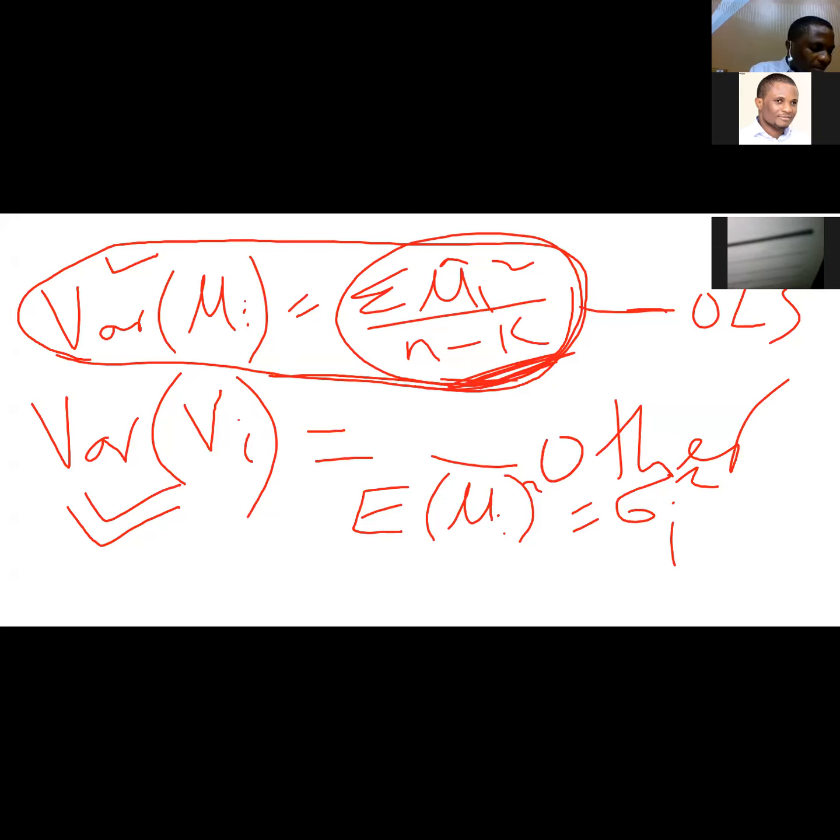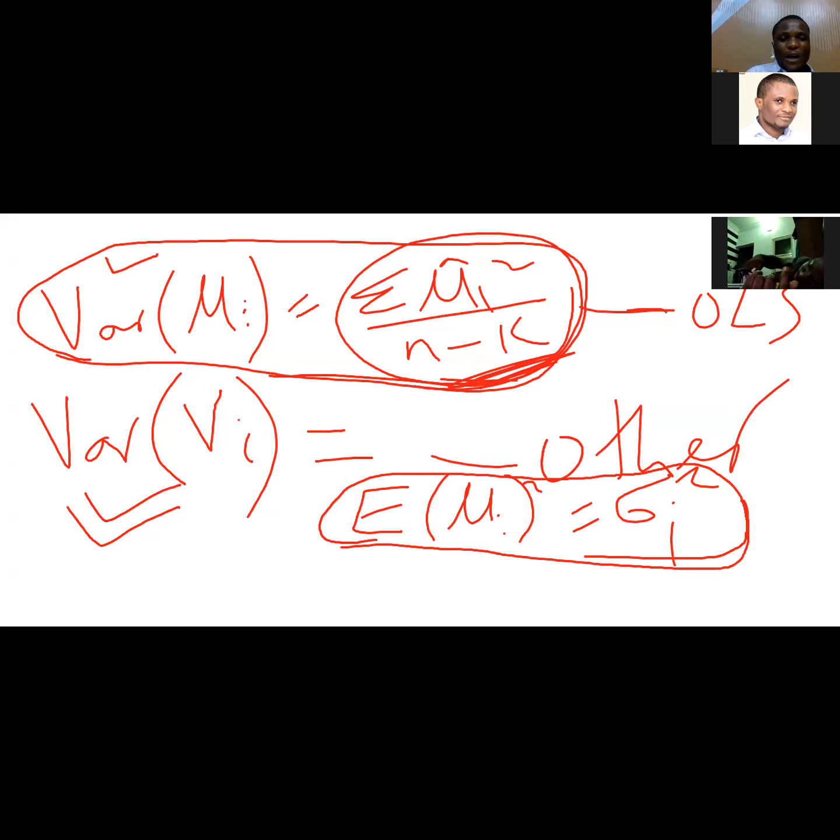Why? Because there was a place when you are deriving it where you made an assumption that the variance of the error term is no more homoscedastic, but it's hetero, it is many. And with that scenario, it being many, what happens? You would discover that the variance will not be this, it will be larger. So under the scenario of our OLS, will it still have the minimum variance property?